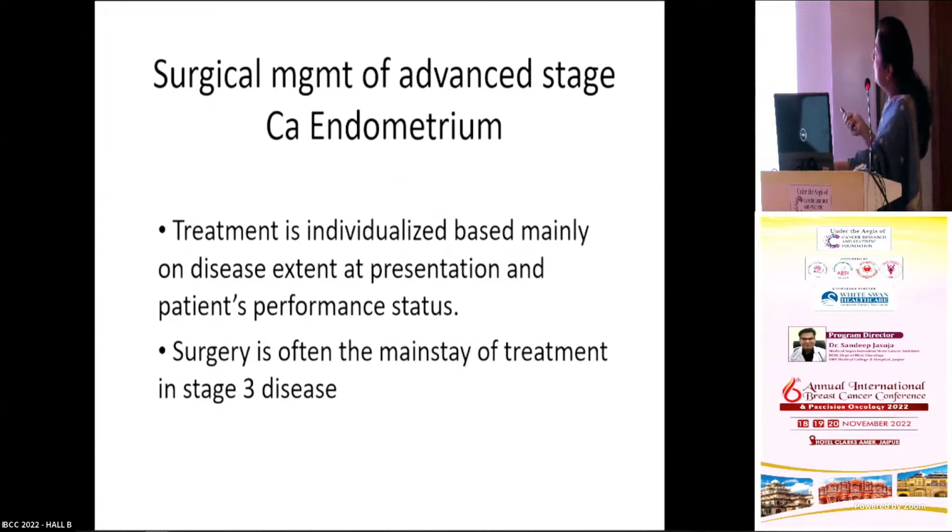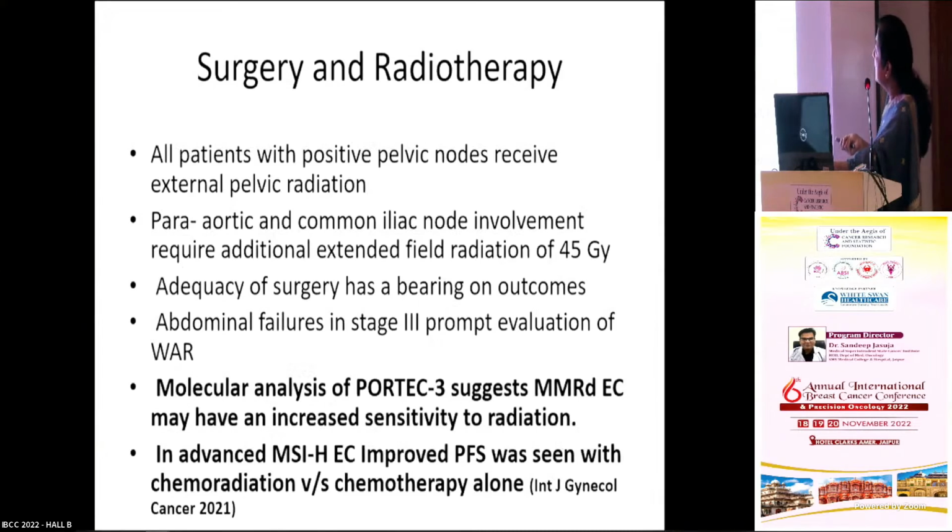As far as surgical management of advanced stage carcinoma endometrium is concerned, treatment is individualized based mainly on disease extent at presentation and the patient's performance status. And in future, we will incorporate molecular profiling into this. Surgery is often the mainstay of treatment till stage 3 disease. As far as adjuvant radiation is concerned, all patients with positive pelvic nodes will receive pelvic radiation. All patients with para-aortic and common iliac node involvement will require additional extended field radiation.